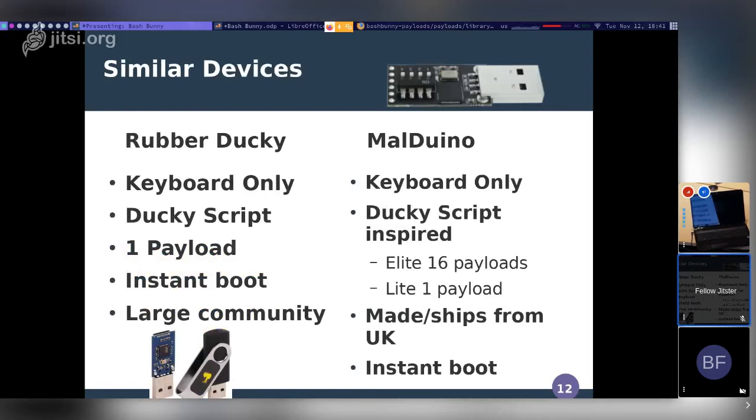These are some similar devices, the Rubber Ducky and the Malduino. Both of these only do keyboard, so they're not as versatile, but they do have the advantage that they instantly boot. If you plug in the Bash Bunny, it generally takes a second or so for the computer to realize there's a flash drive plugged in, so normally you run a delay, but these instantly boot. You plug it in, and it starts executing right after it's plugged in. The Rubber Ducky only has one payload, but you can switch that payload out with micro SD storage. It's expensive for some people.